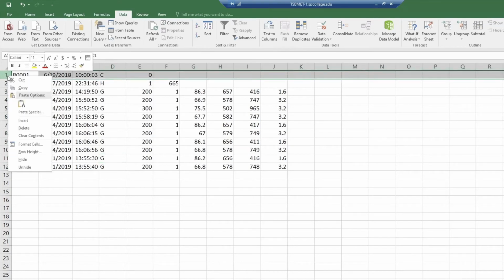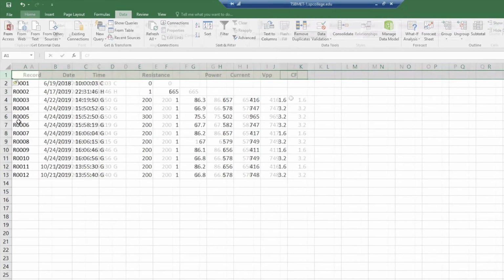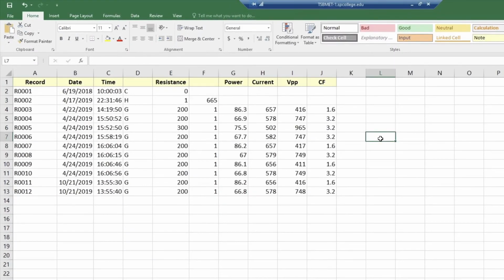And from here you can edit this Excel sheet to reflect the data. Like I did here, you can see I added in the column names that line up with the data that was presented on the screen.